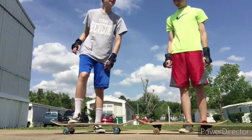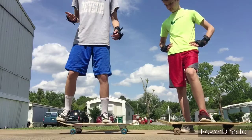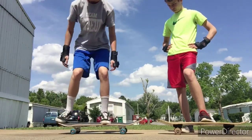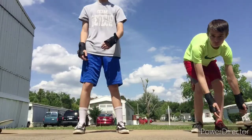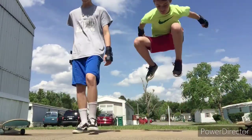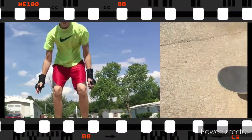Alright, the first thing is actually jumping. When you have your foot positioning down like this, you just need to get used to bending down real far and then jumping. Without the skateboard, just practice doing this, really high. You have to bring your knees to your chest so you can get that high jump. The higher the jump, the higher the ollie.